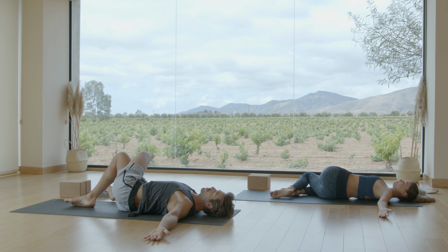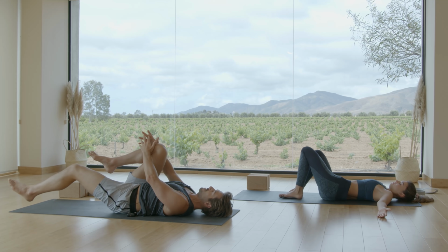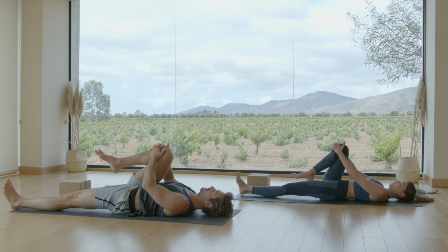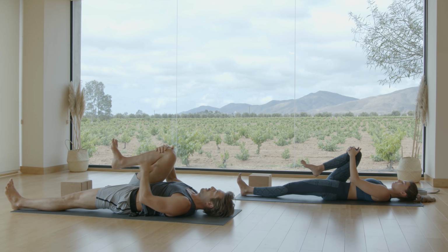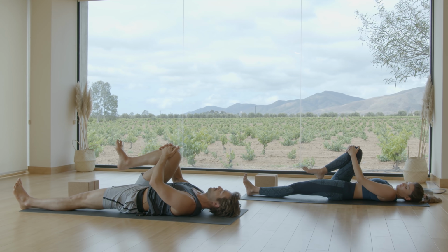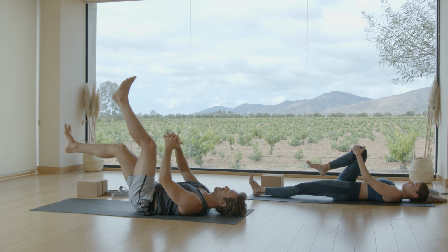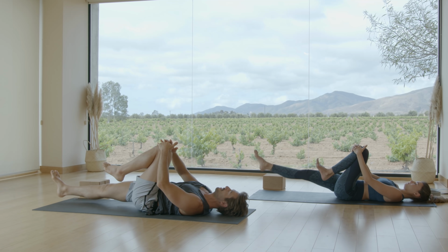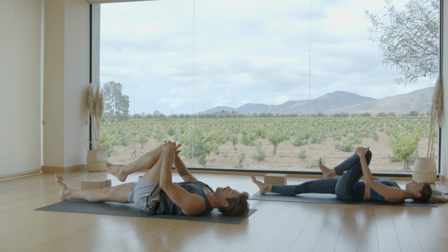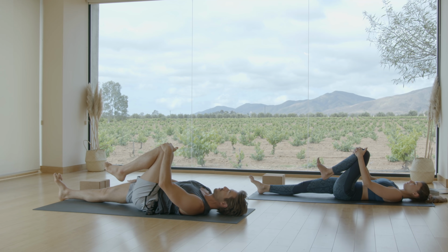Now bring your knees and your hips back to center. Hug your right knee into your chest as you stretch your left leg out along the ground. Descend through your left thigh. Lengthen your tail to your heel. Change legs. Hug your left knee in as you stretch your right leg out. Descend through your right thigh. Lengthen your tail towards your heel.